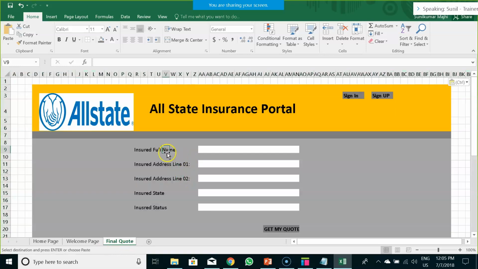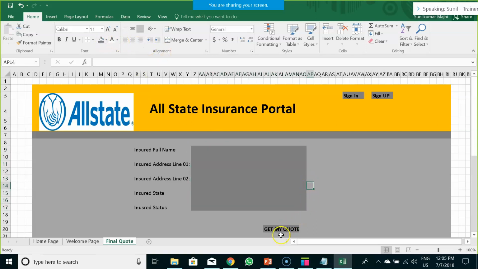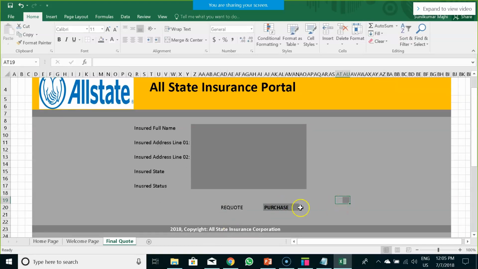So in final code, we want some information like what is the final quotation we must have received. Here we would write it as purchase, equal the typical two buttons that we have.